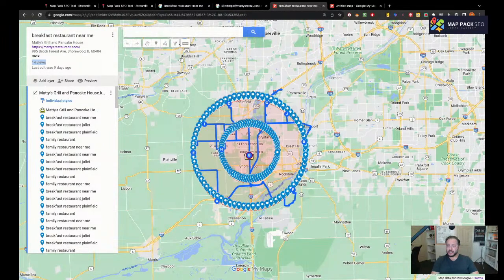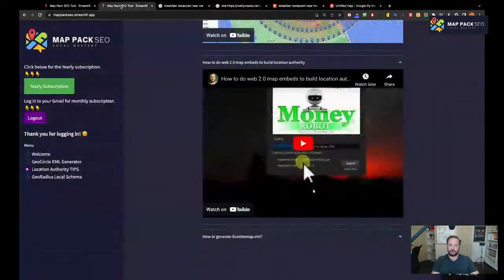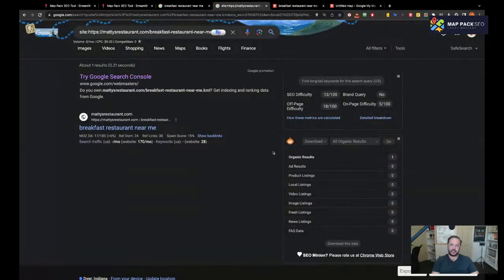Now the second step that I do after we create those My Maps, there is a way or a trick that I use to get it indexed a little bit faster, and there's a lot of details. I have it right here under the location authority, but I'll show you guys the final one.